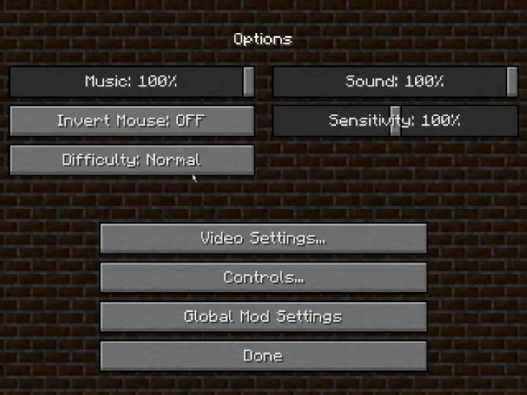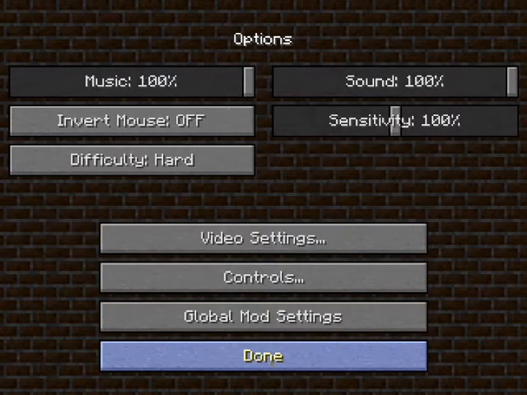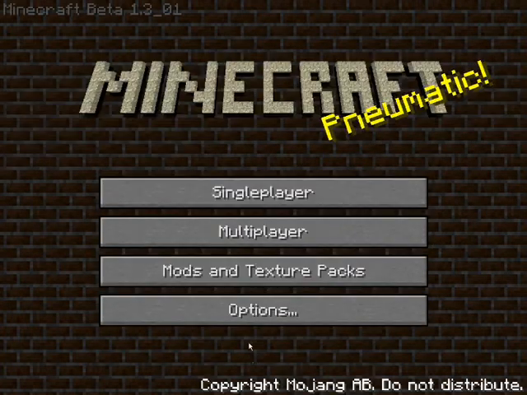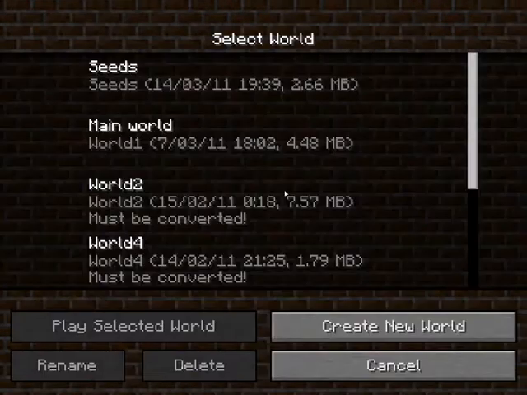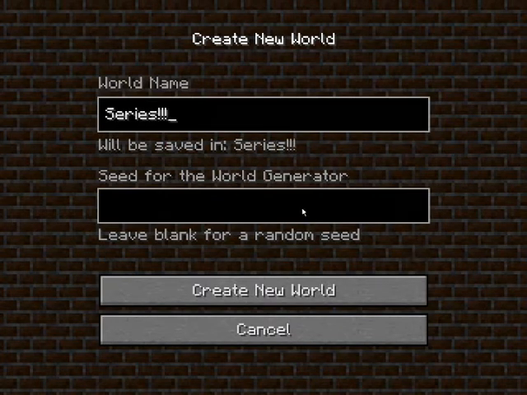Let's check our options. Let's put it on hard difficulty. My controls are good. Yes, thank you. Let's create a new world. Let's name it Series. And I decided to use a seed. I've looked up a good seed on Google, which sounds interesting, so let's have a look.